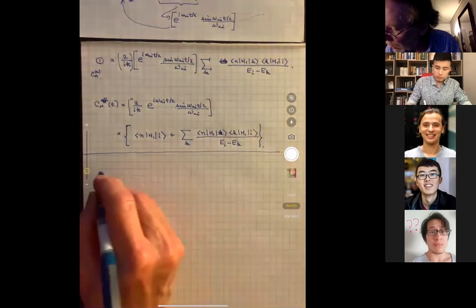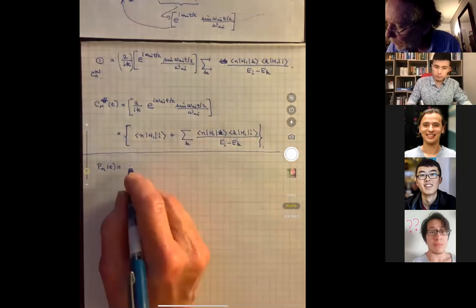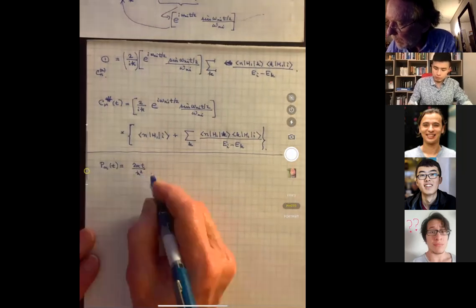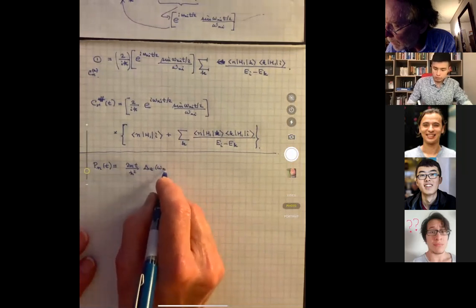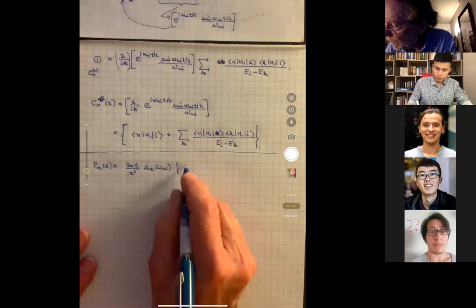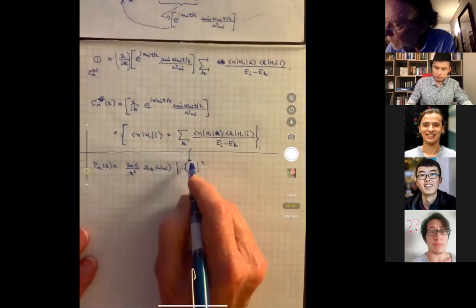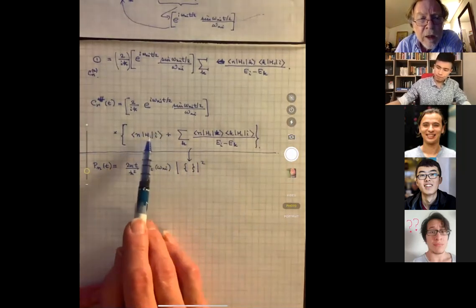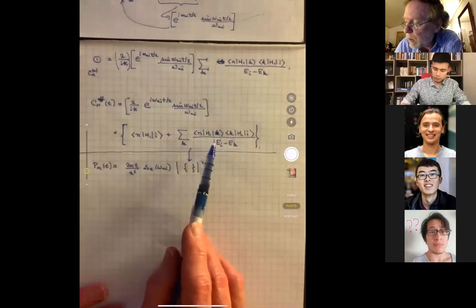And if we square this to get the probability, P_n(t), then the square of the time-dependent factor turns into 2 pi t over h bar squared, times delta of omega_ni, times the absolute value of this curly bracket thing here squared, where this comes down from above. And so you see, if we just kept this first term here, we'd have exactly the same results as we've had before with first order theory. And this now gives us the correction in second order theory.